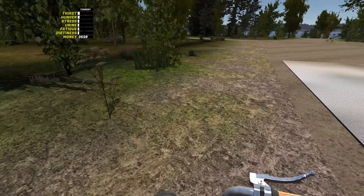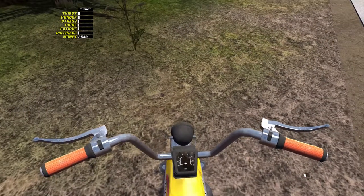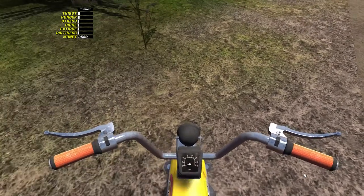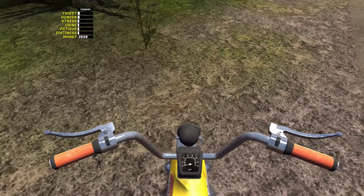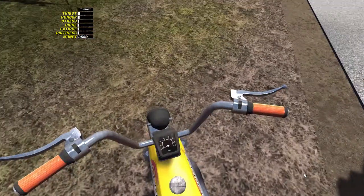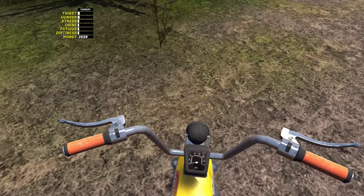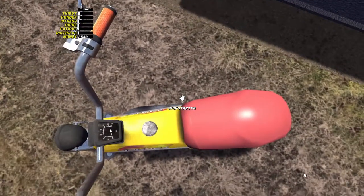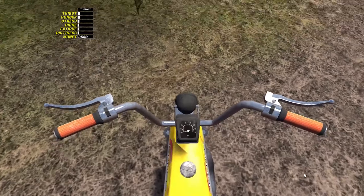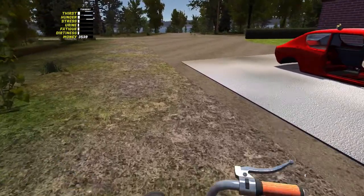Now, for me to change gears, it's G and B. So if you just threw this thing in gear, it's gonna kill itself. So you can't do that. You gotta give a little bit of acceleration. There we go.